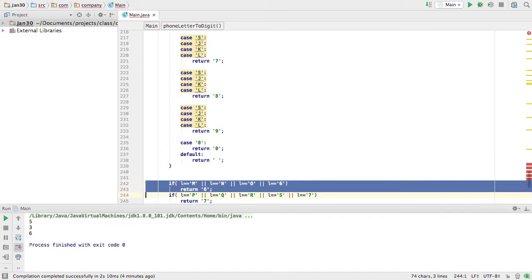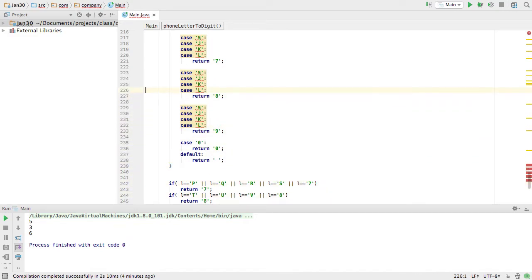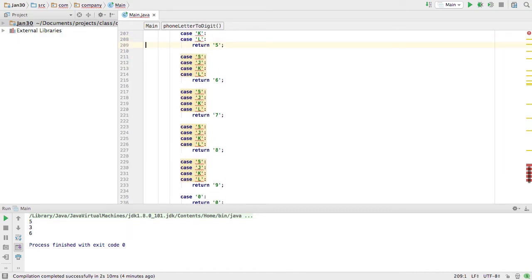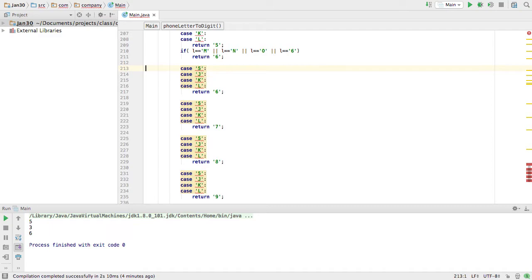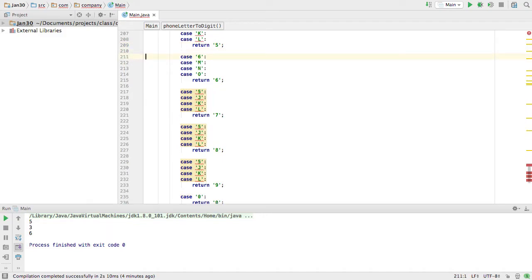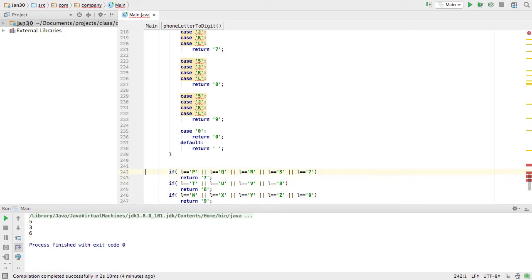So now let me go fix this, guys. Where are we getting the red stuff? It is telling me that I'm repeating, and so it can only do one of them, right?